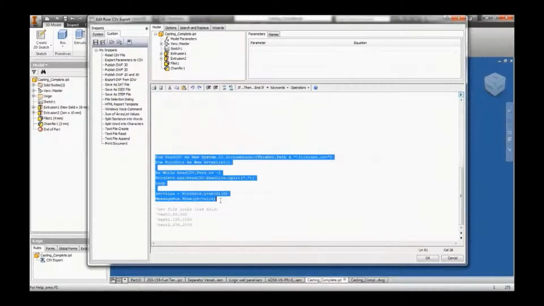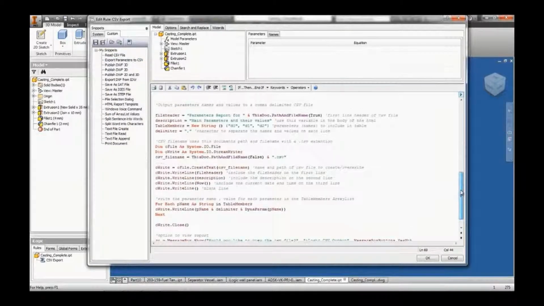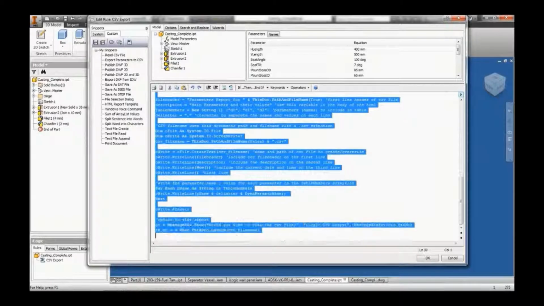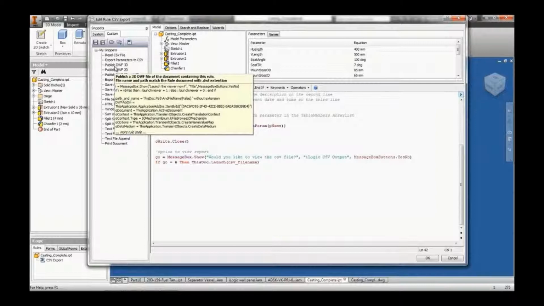A bit of predefined code that just sets up that link between iLogic and an Excel spreadsheet, CSV, and we'll start reading it. What we're looking at with the CSV, so export parameters to CSV, it's all the code that we need to create a CSV of a list of parameters. We just need to fill in the parameter names there. They're all available in the top of the iLogic dialog box, so H length, V length, seat angle, etc. And this link is then made. Because this code is pre-written, it saves us so much typing. Export or publish DWF 3D: everything we need to spit out a DWF.